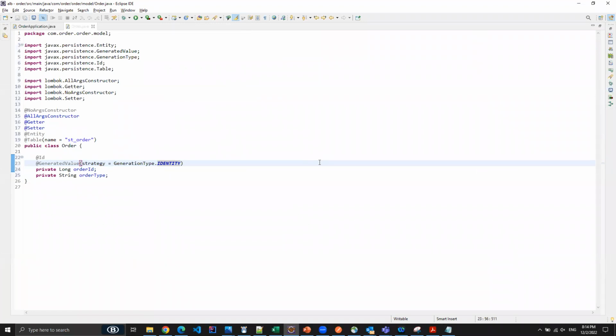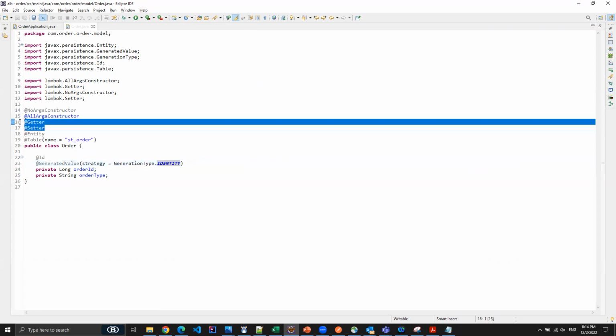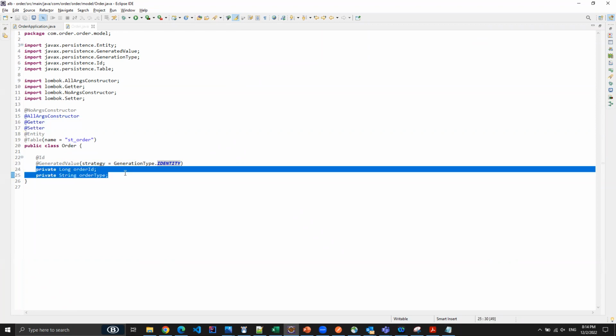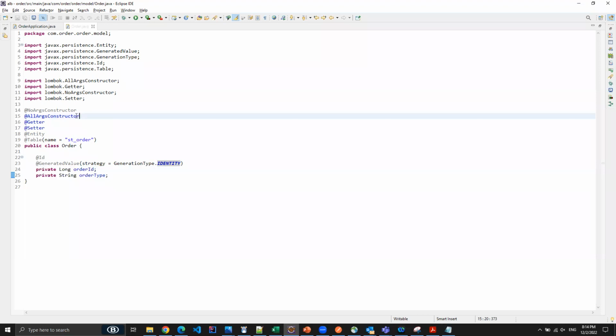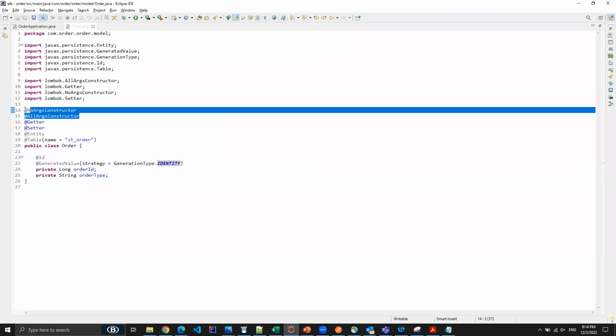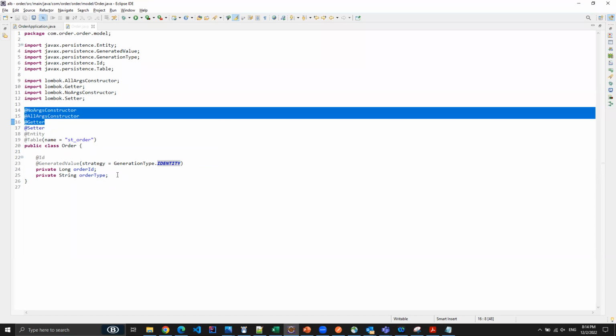So what I have done here, let me explain. First, you remember I showed you the getter and setters, correct? Instead of writing those getter and setters, I have just used the annotation. It works the same as those. It will generate the getter and setter for these two properties. This is the all-argument constructor or no-argument constructor, same as which we generated like this.